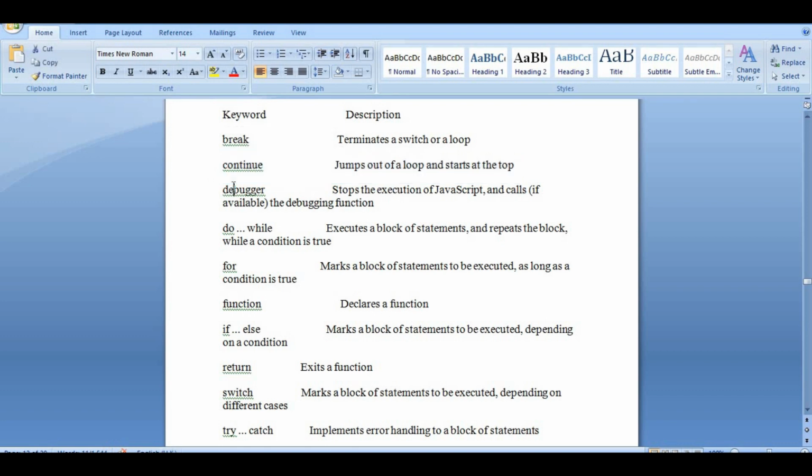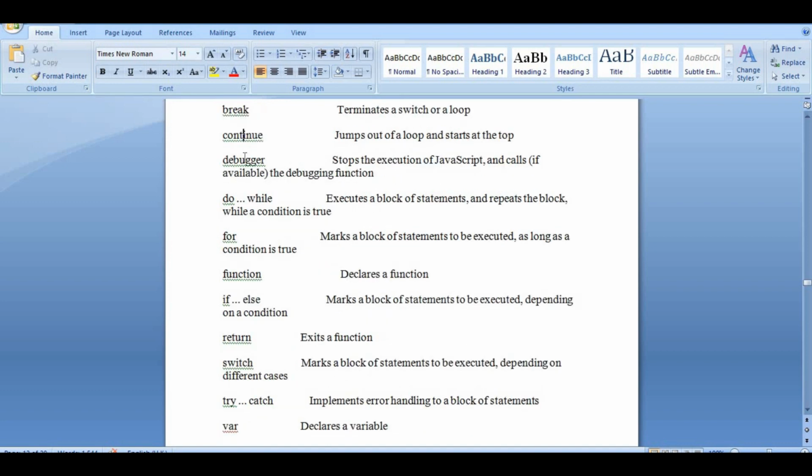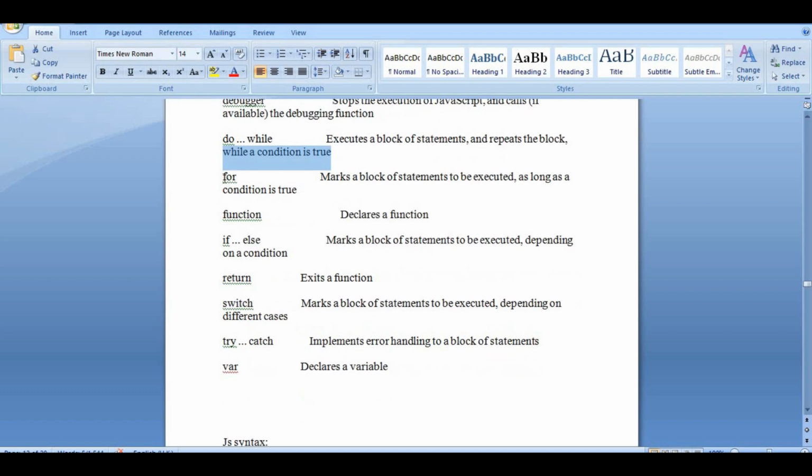And continue. This continue jumps out of a loop and starts again at the top. Debugger stops the execution of JavaScript and calls the debugging function. Do while is a condition where you can execute a block of statements and repeat the block while the condition is true. All these loops we will see in the next sessions.